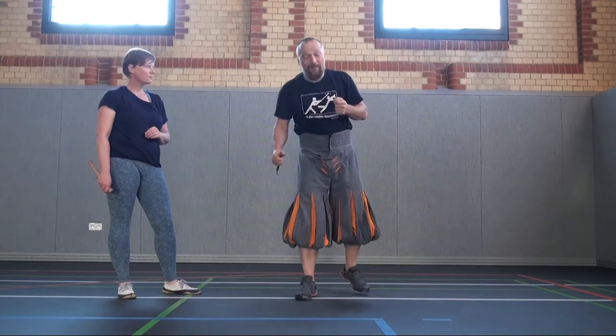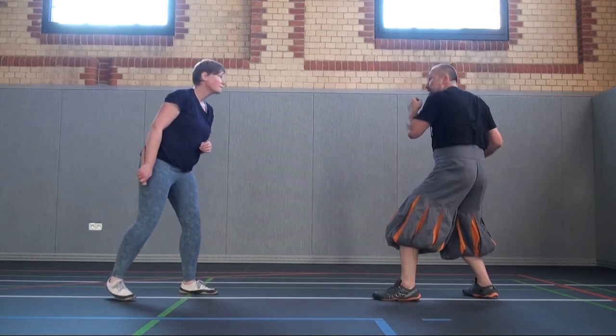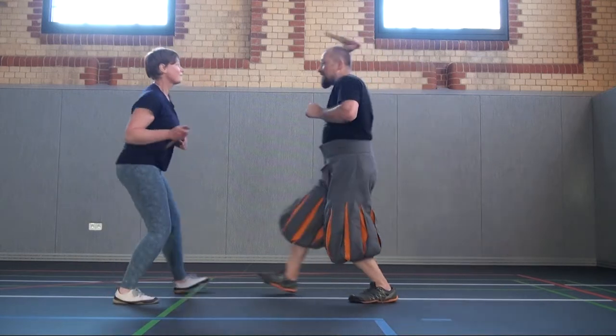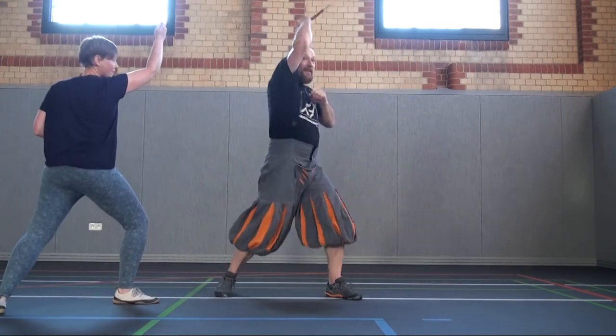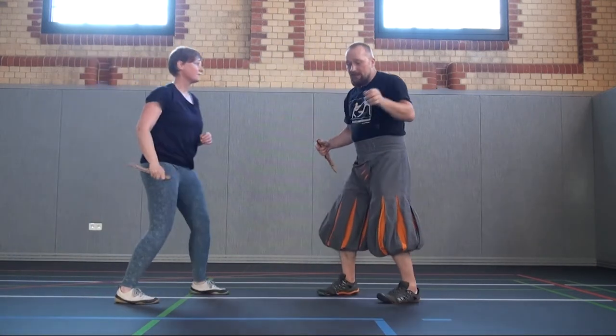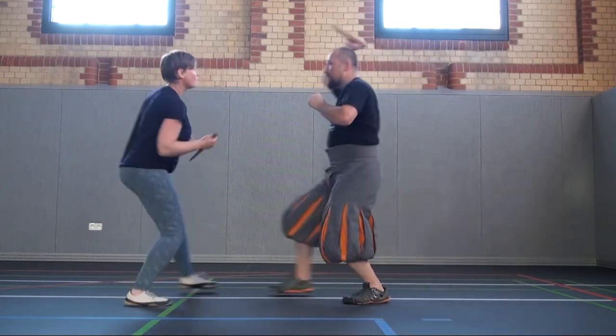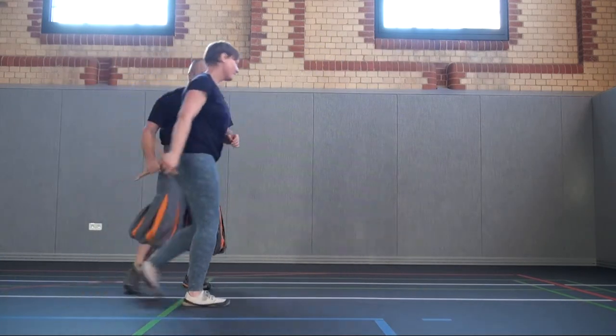And this is also a nice isolation exercise which you can do with your students or alone or with a partner. So one is just stabbing and you parry. One is just stabbing and the other is cutting upwards and stabbing out of line. We do it a few more times. On the other side.